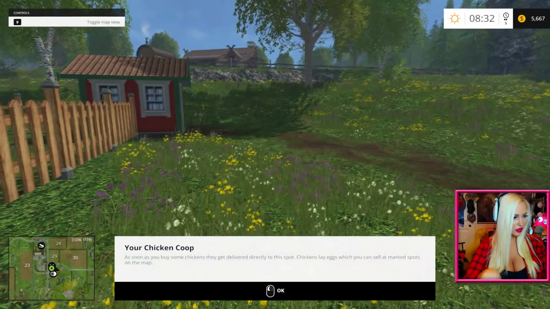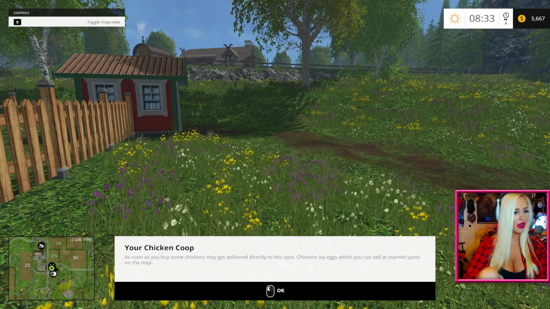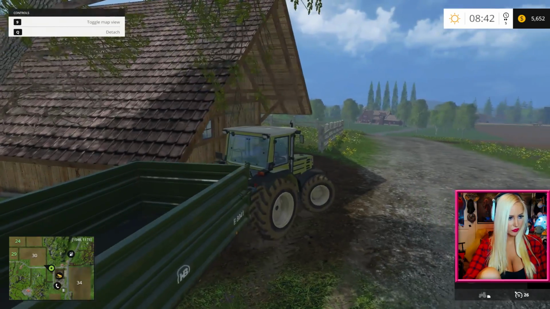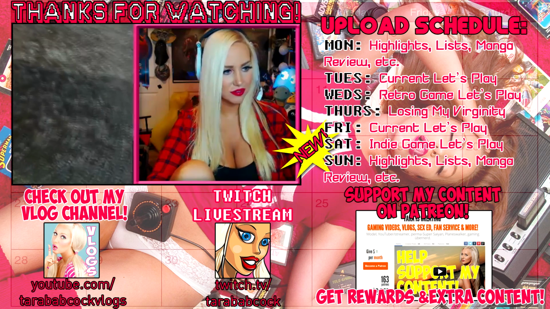It's fucking awesome. Your chicken coop. As soon as you buy some chickens, they get delivered directly to this spot. Chickens lay eggs, which you can sell at marked spots on the map. Cool. How do I buy chickens, though? Oh my god, I keep getting stuck with this fucking thing. How do I get unstuck?